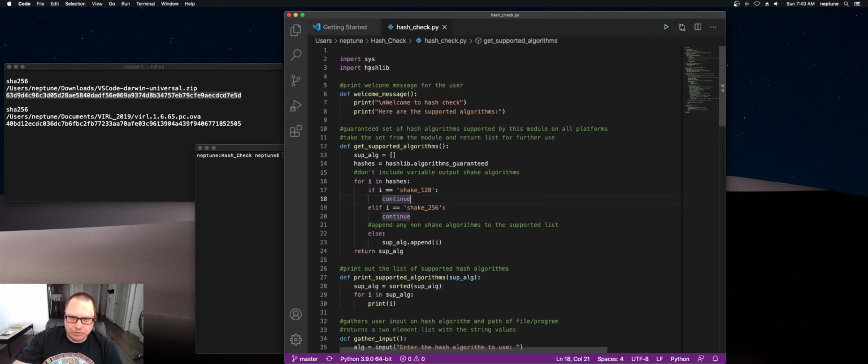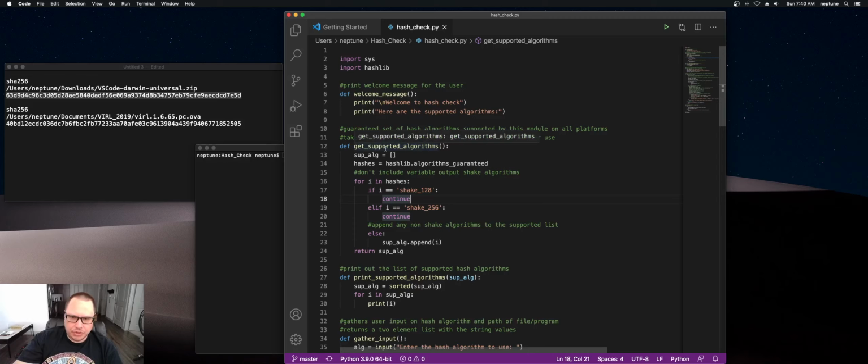So within this code library, this hashlib, there's a function hashlib.algorithms_guaranteed, and this is just basically saying this will return a set of hashing algorithms that are guaranteed for this particular module.